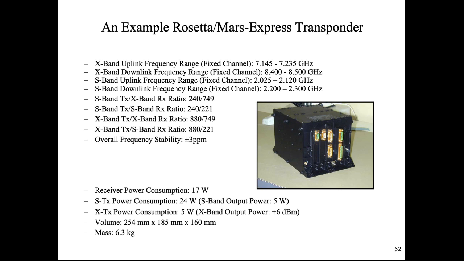So here is an example of a transponder. I have better examples because this is the first generation of digital transponders. Today we can do much more compact objects. This was a very heavy transponder. The mass was 6 kilograms. Today we can have much more performing units with much less power consumption.